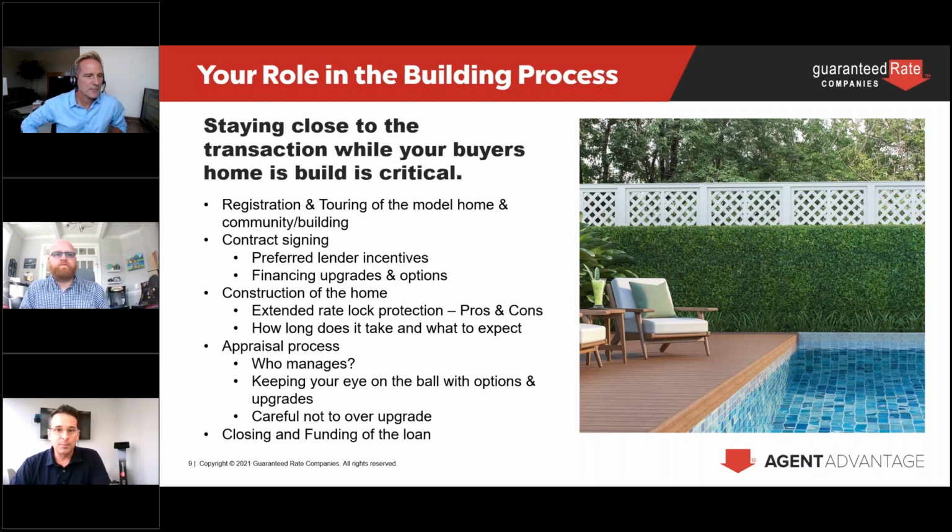That's okay, but make sure before they go, you do a little preview, as we talked before. Maybe you visit those model homes yourself, those neighborhoods, and chat with that salesperson. Ideally, you go with them, right, and get them registered with that builder. Do the little registration cards. Some builders are very cool about it. Like, that's fine as long as your customer says they're working with a realtor. You don't need to be there, Mr. or Miss Realtor, to be qualified for the commission. But some builders are tough, and they're saying, you know what?